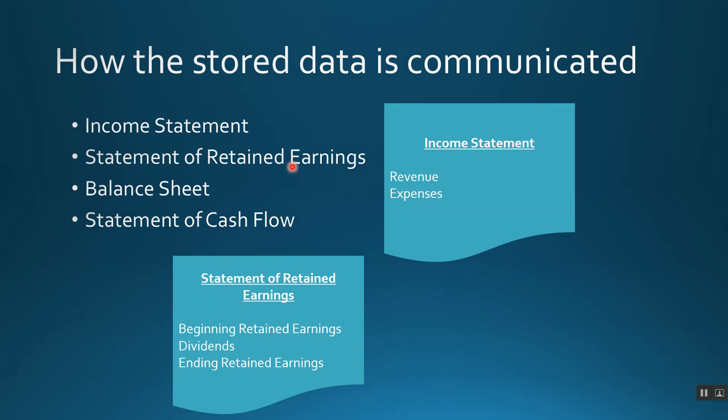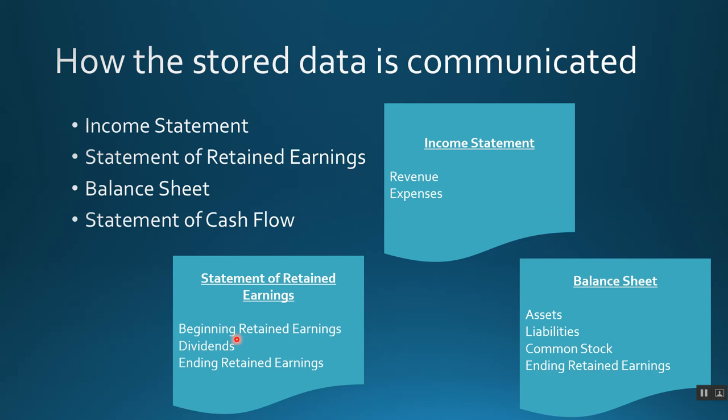And when we're talking about the statement of retained earnings, there are two basic types of accounts that are listed on the statement of retained earnings, and they are the retained earnings account and dividends. Now, what we see here is that we first start off with the beginning value of retained earnings, then we will subtract out dividends, and then we'll have the ending retained earnings. There's some other things that we do here on this particular financial statement, but I just wanted to emphasize the two accounts that you're going to find on this financial statement.